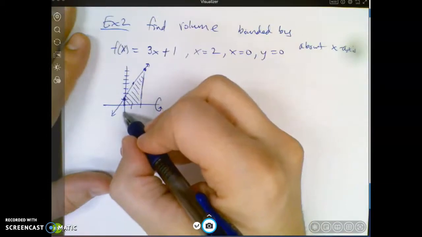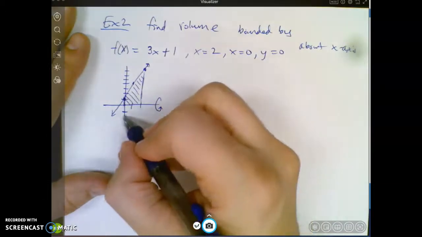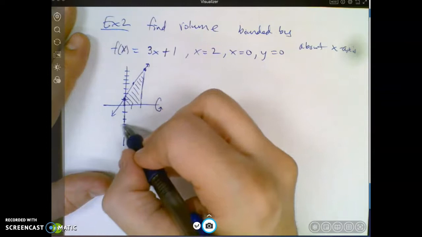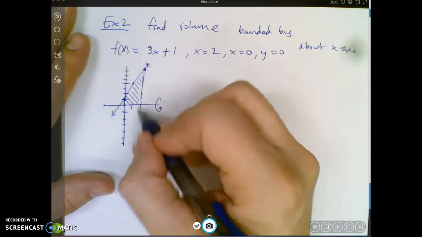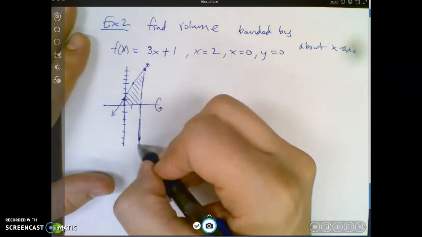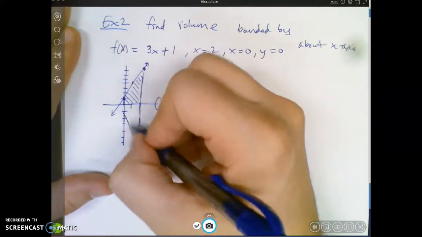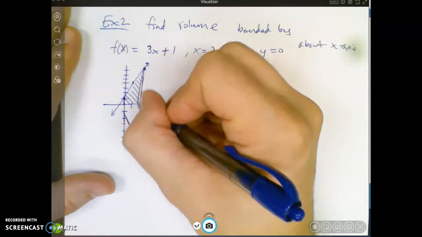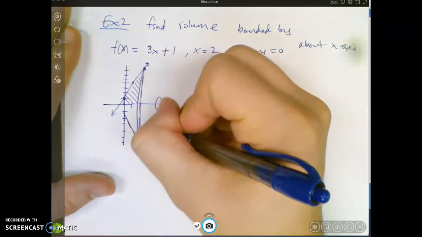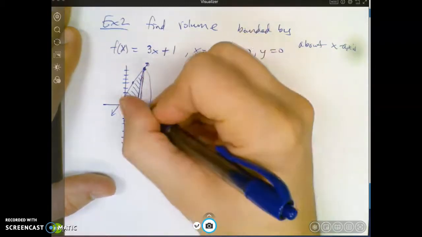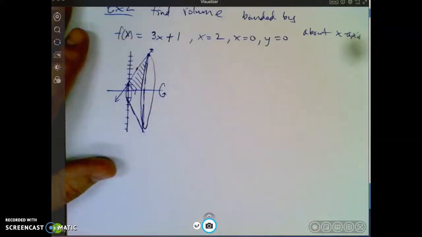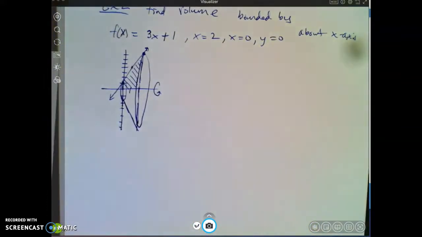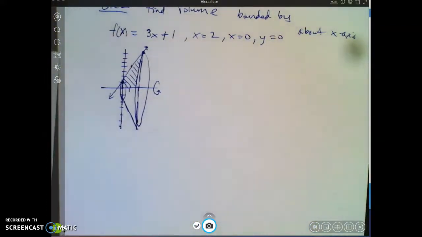Well, what does it look like when it goes around the x-axis? It just looks like a mirror image, right? So you're going to have this shape here. And to give it a little roundness, it might help you to draw an oval on the end, and on this end. So kind of see that? It looks like one of those cones you would put on your dog's head if they had surgery, except it's solid.